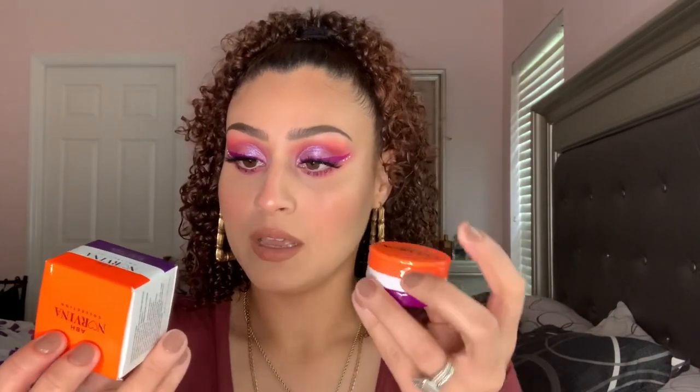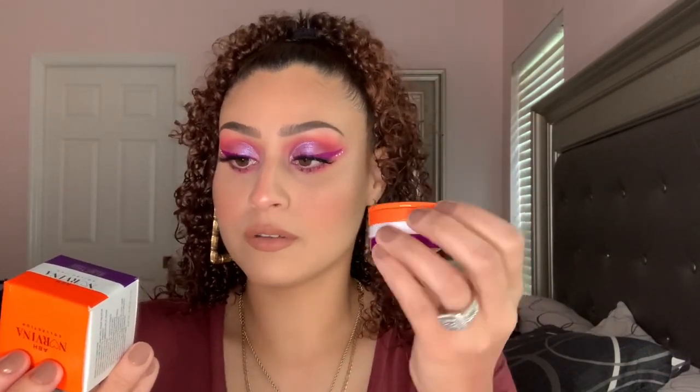So this is the first one: electric orange, opaque white, if that's how you say it, and electric purple. And it opens up like that, and then these just slide out. It's so cool. So you see the purple still drying, and as you see, I only tapped into it just in the middle a little bit. So let me swatch this for you.